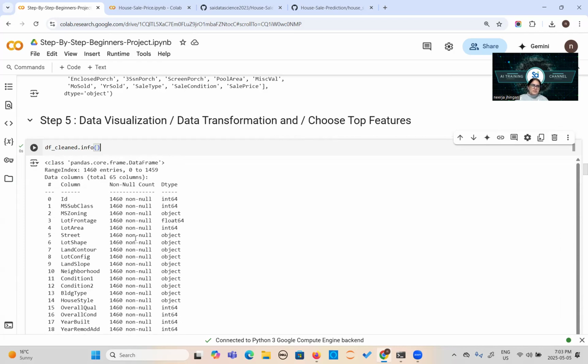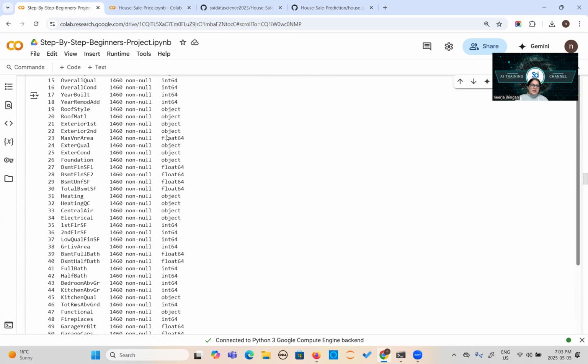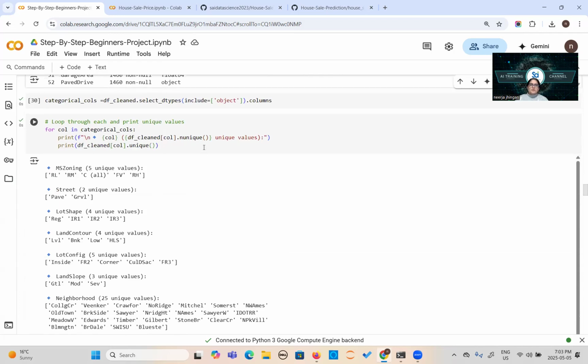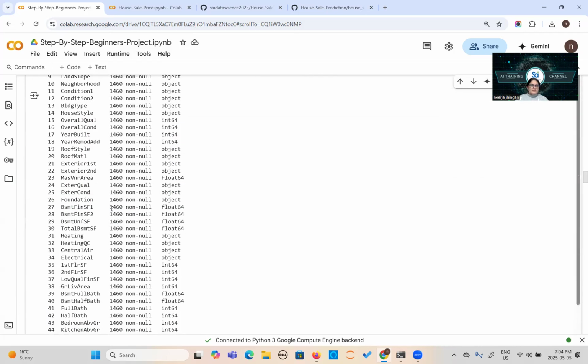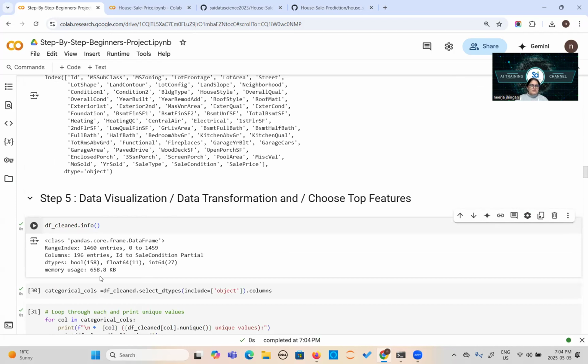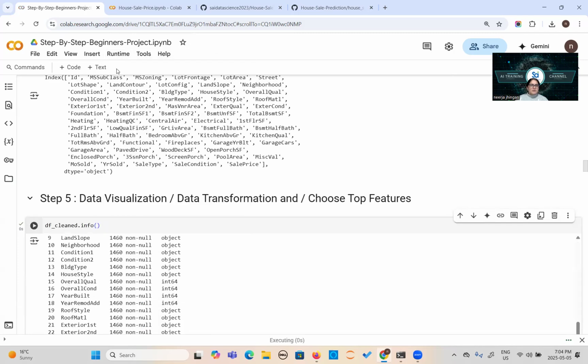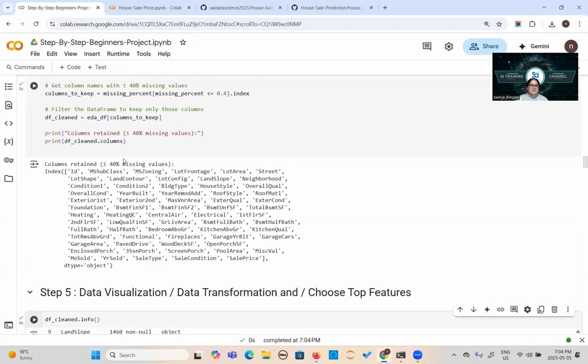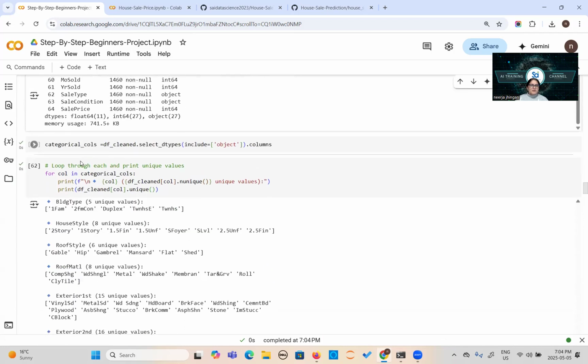First, we will check the information again. This is ID. I think we should drop the ID because there is no use of the ID column. Here it is showing the information because I have already run the below one. We can run all again because the file was actually disconnected. Okay, so this is coming now.